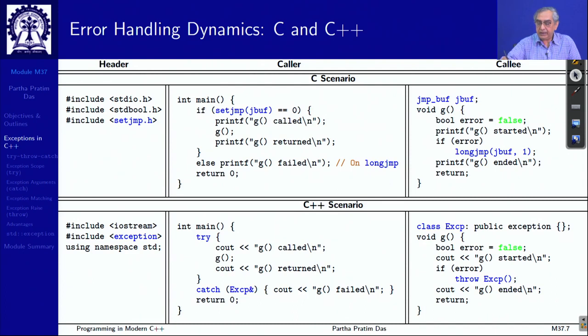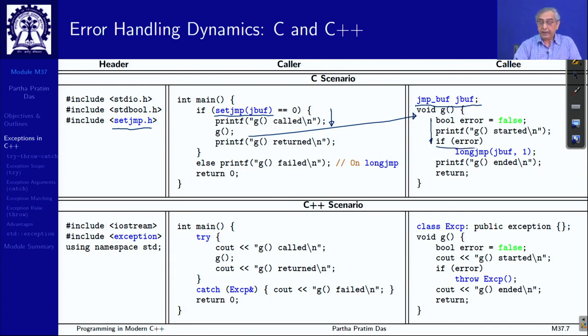So, here we start by putting in parallel the C solution for exception handling, which is closest to C++, the non-local go-to, and the C++ solution. In terms of non-local go-to, we know that we need to include this header, define a buffer to keep the environment of the caller, and in the caller you do a set jump to set the environment, and then you proceed in terms of the normal flow. The function is called and the function continues.